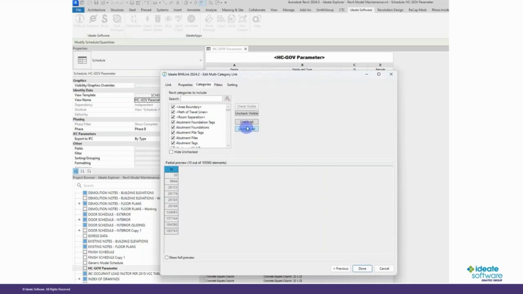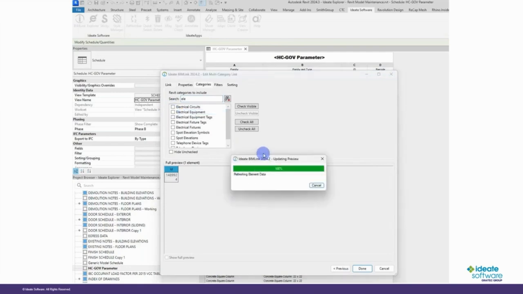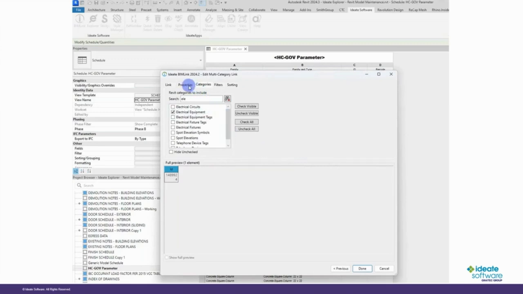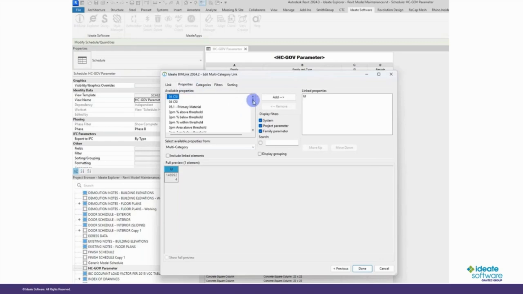And right now, this is tracking all of these categories, but I only want to track a few categories. So if we're thinking about asset management, maybe we only want to track mechanical equipment, let's say. So I'm going to search for that and check that on. And let's say I also want to search for electrical equipment, but you could basically filter to any category. All right. So next, I want to go to my properties, and this is going to introduce a screen very similar to how creating a schedule would look.